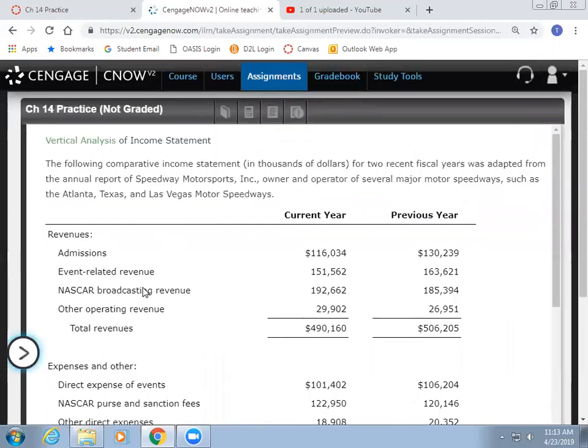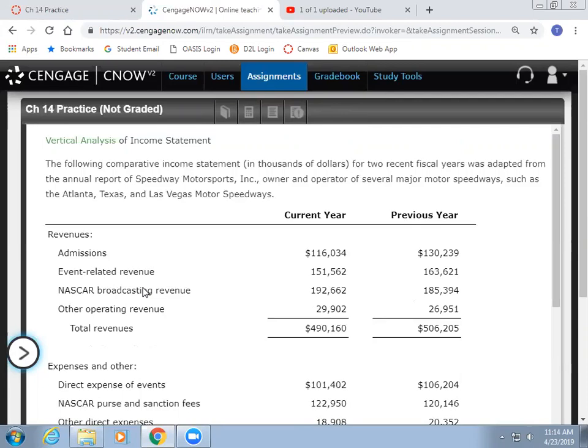Again, Chapter 14 is all about analysis. From a financial standpoint, it's important not only to have financial documents, like the income statement, balance sheet, retained earnings, and statement of cash flow, but we need to be able to do analysis and show: are we growing? Are we losing money? Where are we doing better? Where are we doing worse? Where are some problem areas? That's what we're doing in Chapter 14. It also gets into managerial accounting a little, because analysis is about decision making. So this is your bridge between financial and managerial.